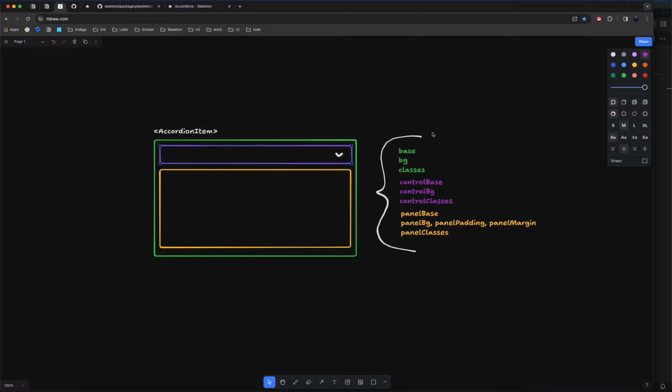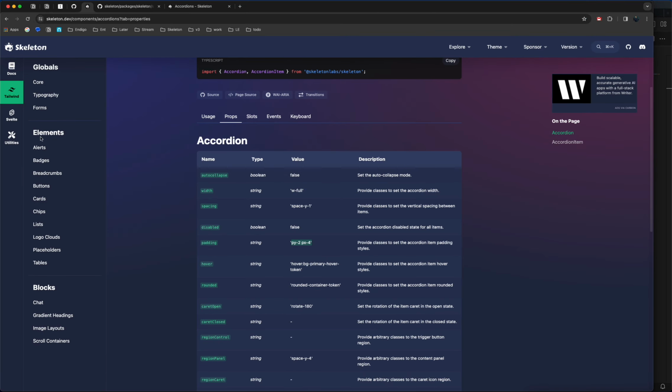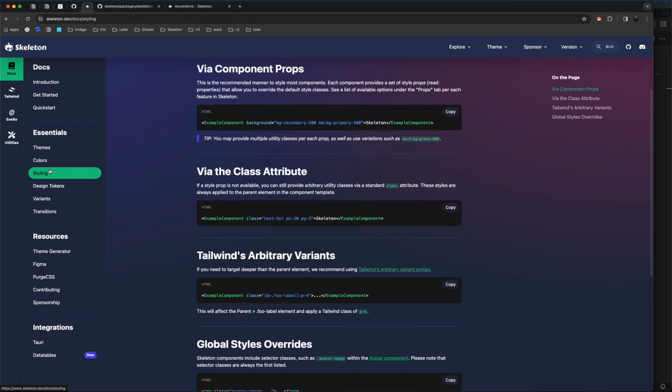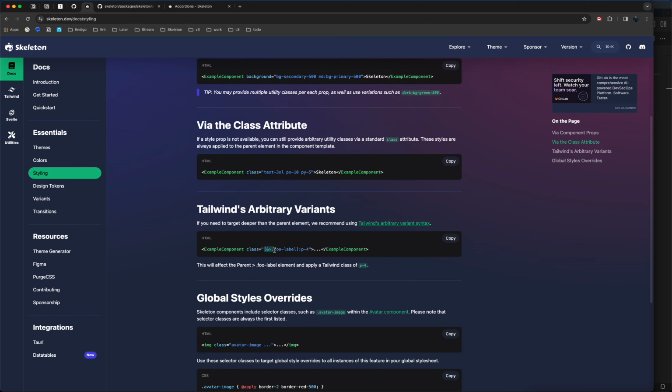The problem comes when you want to provide classes or styles to a particular portion inside of that template. If I want to target the wrapping parent, or the control, or control the styling for the toggled panel, it was really tough to do that. You had to go through this arbitrary syntax that looked something like this, where you had all this weird alien Tailwind syntax to be able to reach down the DOM tree and style those children within the template.